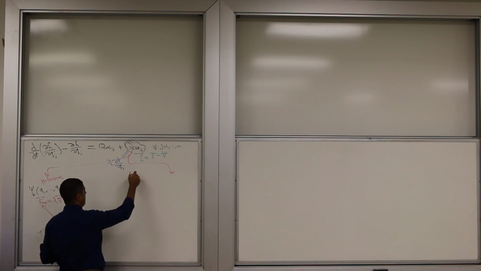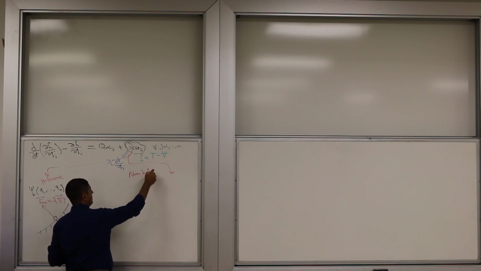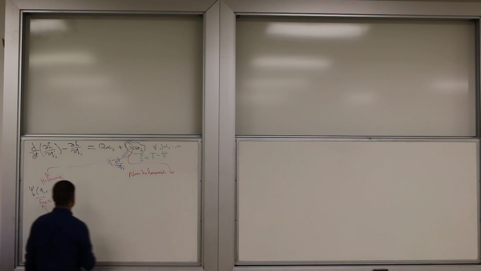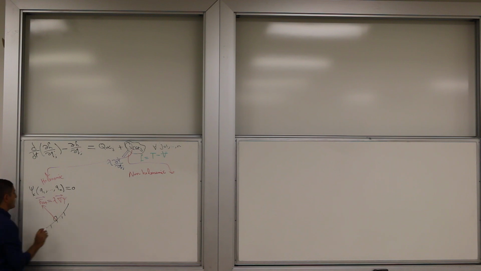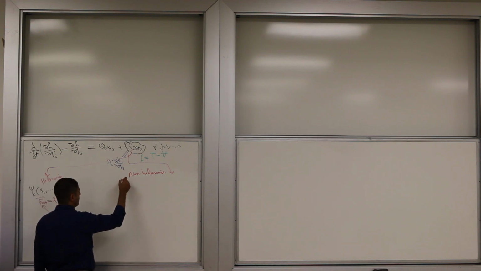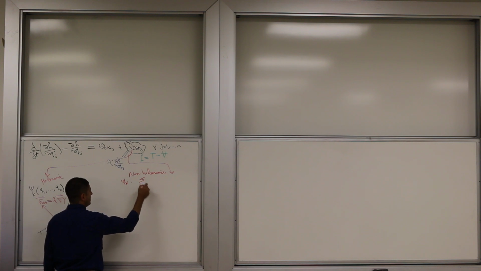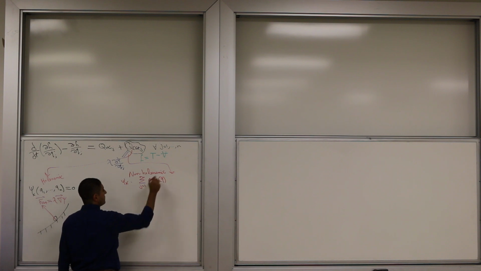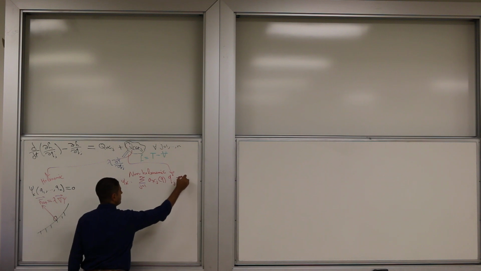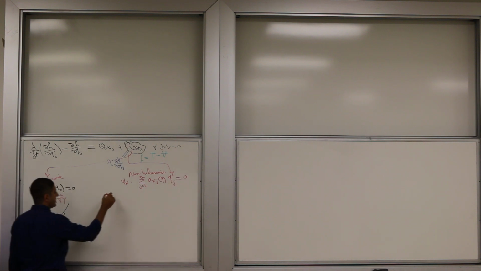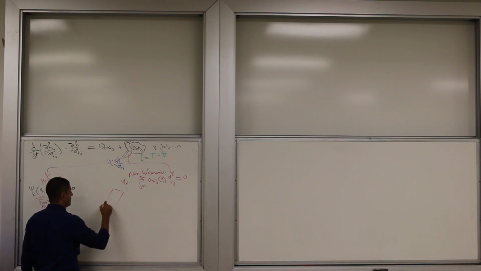Non-holonomic constraints, on the other hand, we mentioned them. We did not discuss in detail. We said that the constraint is inherently on velocity, it's not on position. So your psi k is something like a sum from j equals 1 to n of some coefficients that can actually be functions of positions, but they are linear in velocities. One example that we gave last time is when you have a car, right?